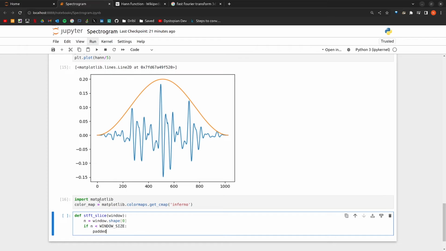So sometimes our window might not be the full 1024 or the window size length. In that case, we're going to pad the rest of it with zeros so that we're always going to have a window of the right size, but we'll be able to pass it a size that is less than that.